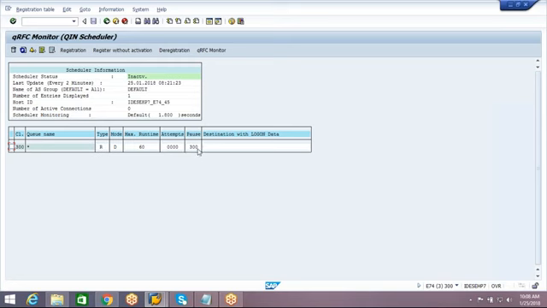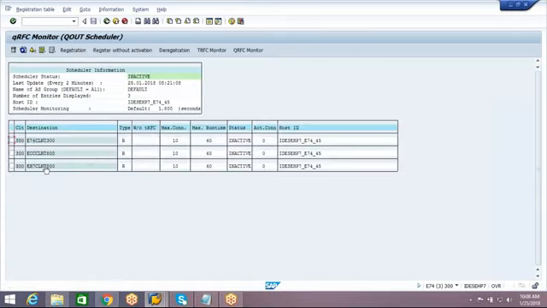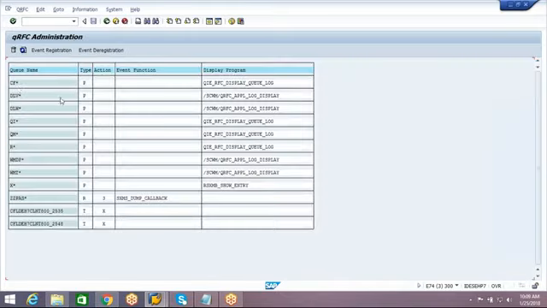Queue admin settings and QRFC settings. Queue out, SMQS. Queue out means I am sending some data to EH7 CLNT 800. The host ID is this. From here we are going to send it against the destination. Queue admin setting, SMQE: SIP star, DLV star, some queue names are there. Instead of all these stars, we can use a single star also.